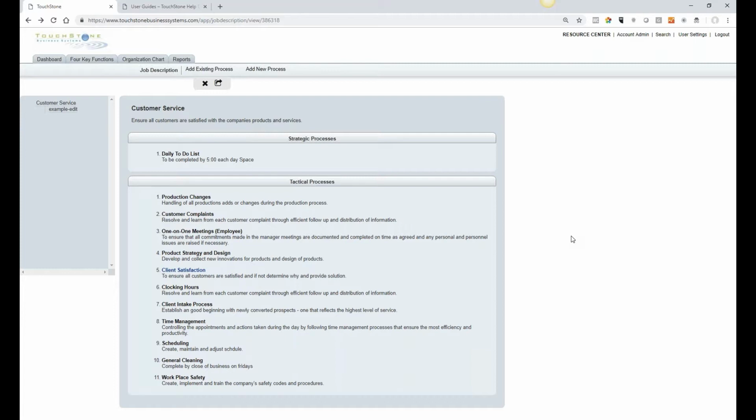Job descriptions, for the most part that I see out there in the business world, are not built the way that they are inside of TouchStone. Job descriptions I normally see have very qualitative or subjective language in their sentences describing things, their hiring requirements, their qualifications for the position.